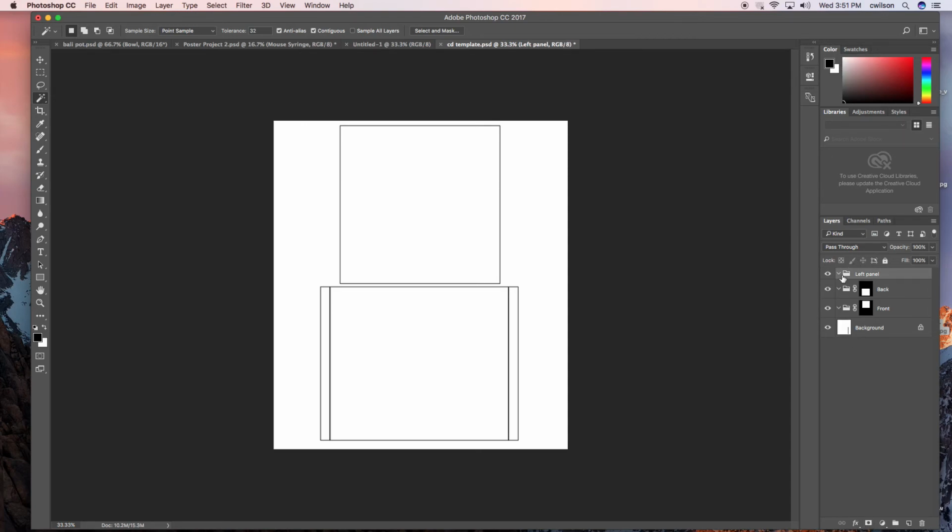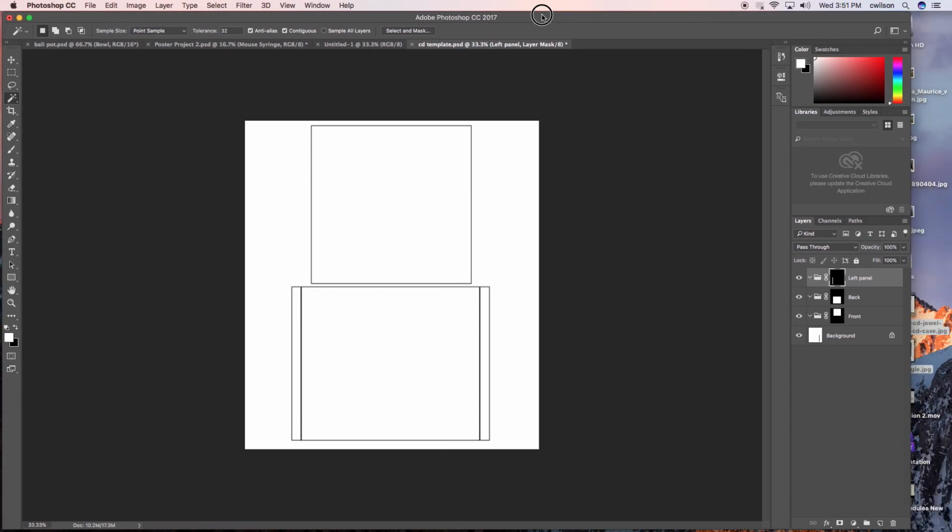Next up, the side panels, don't forget them. They're very important. You go to the back once again, select that area, come over to your panel, and then add the mask. Okay. So how does that work? Well, any photographs or artwork that I put inside these folders will then be masked. So it's important to utilize those.